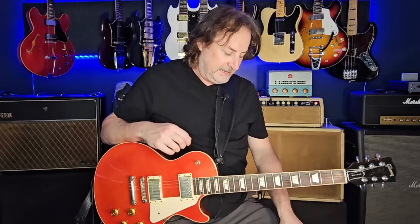And like, oh my God, that's so fast. What scale is he doing? Like, what is he doing with that? And so what I'm going to do is talk about the different scale positions first. I'm going to talk about where he's doing these runs, and I'm going to show you two different ways. You can do them more than two ways, but I'm going to show you two that make sense for this and why it works.